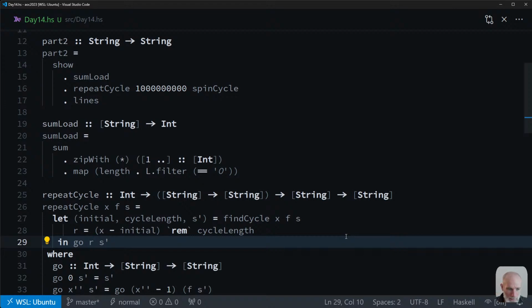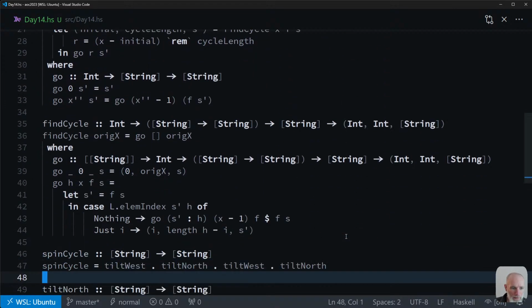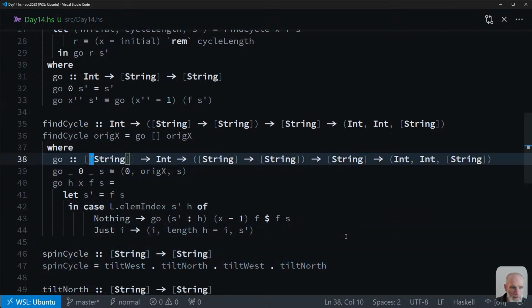Maybe my cycle detection is dodgy, because I'm saying, if you've ever seen this before, stop. Because I suppose it makes sense: if you've ever seen this before, then you know that when you turn it, it'll give you the same result.